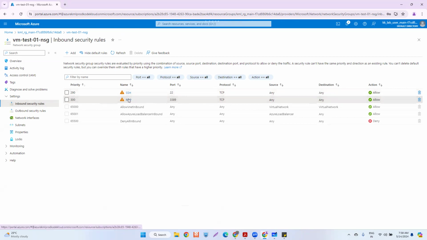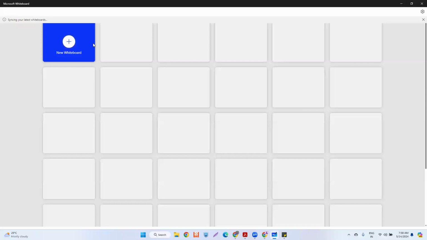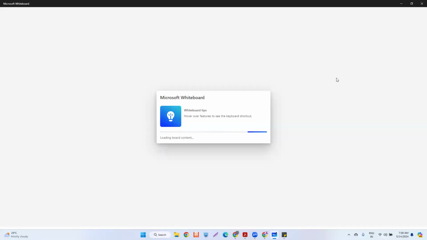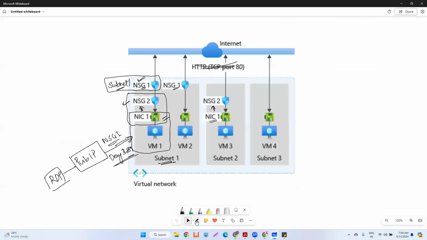So make sure of inbound, because if we are considering a VM, what is happening for this VM? Actually, it's an inbound rule, right?